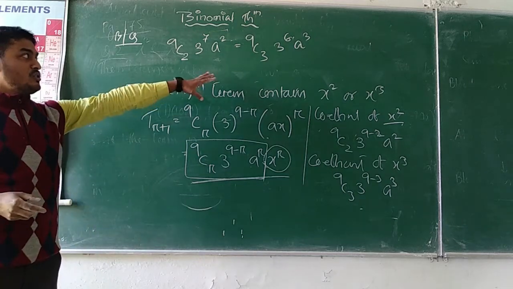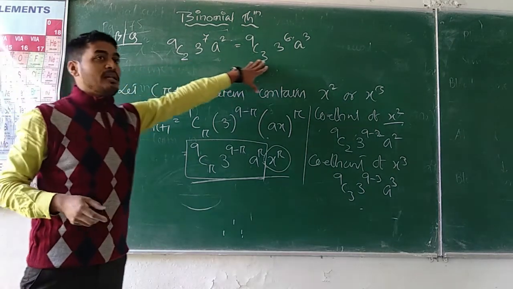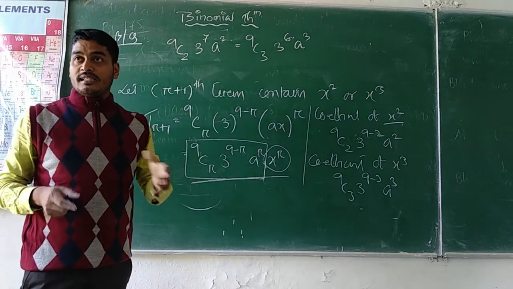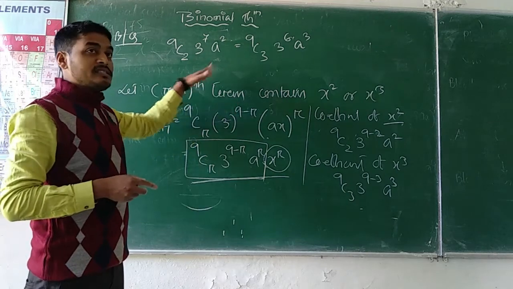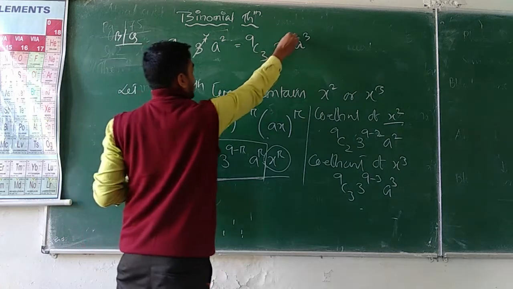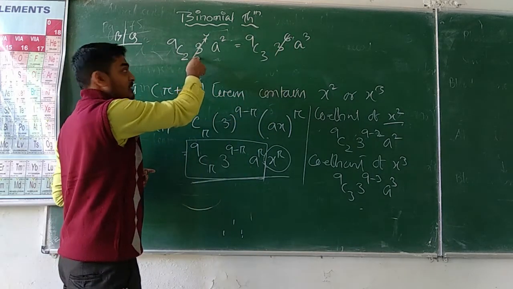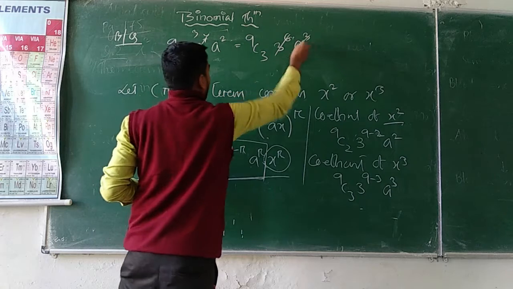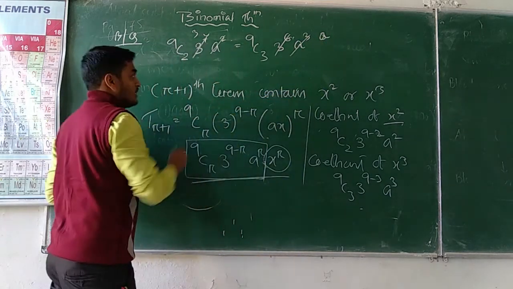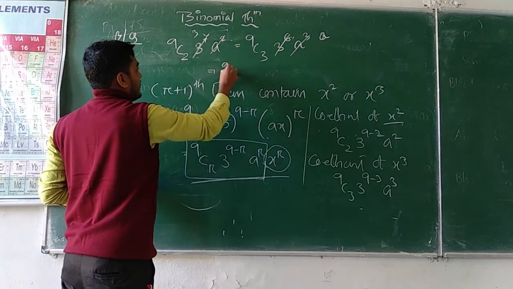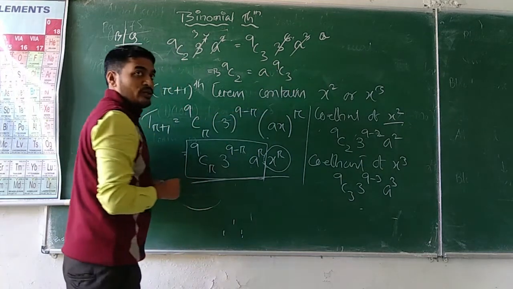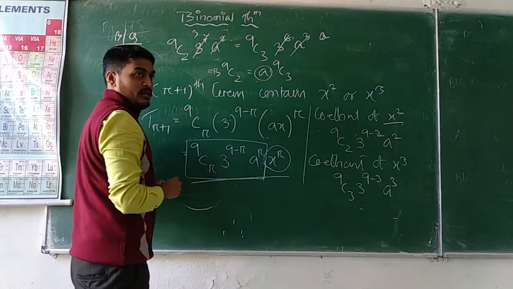Here we use the equality condition, and as the terms are in multiplication form, you can easily think about applying the cancellation law. 3 to the power 7 and 3 to the power 6 cancel, and one 3 will remain. Similarly a cube and a square, so a remains. Now we can easily simplify: 3 into 9C2 is equal to a into 9C3. You have to find the value of a, so you will divide.